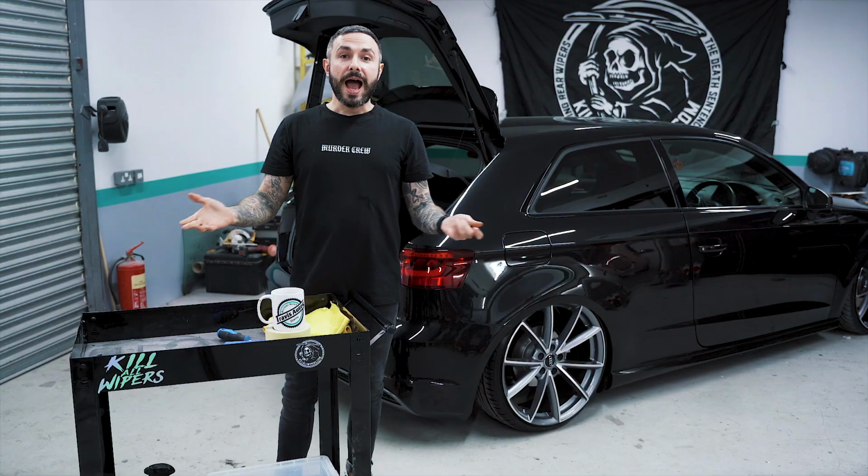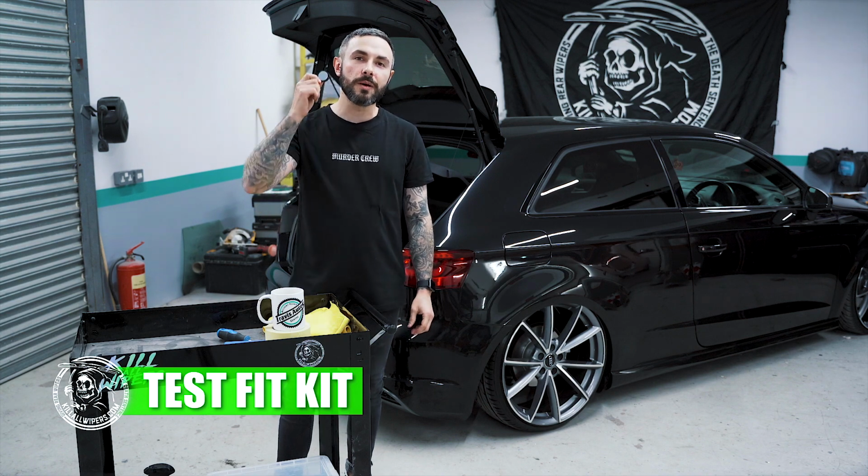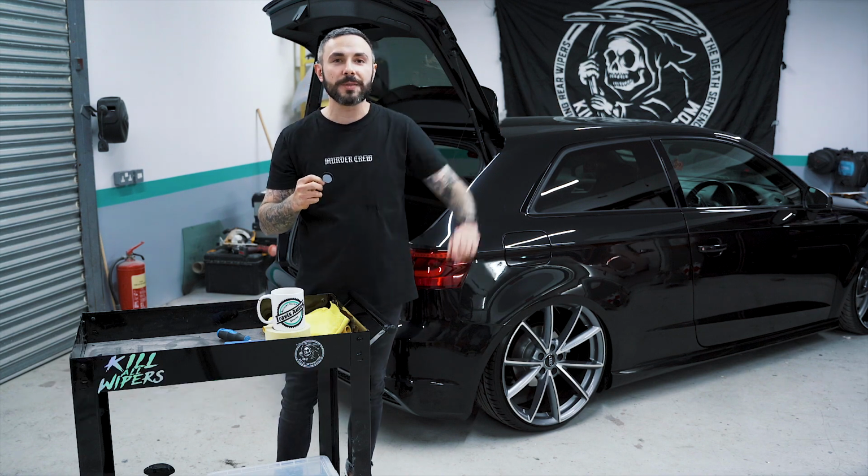We're now going to proceed to clean the glass, and then we're going to fit the kit. As always, you want to test fit your kit first. You want to ensure that the kit fits correctly, that we've not been a dickhead and sent you the wrong kit, or blame Tom that he sent you the wrong kit.